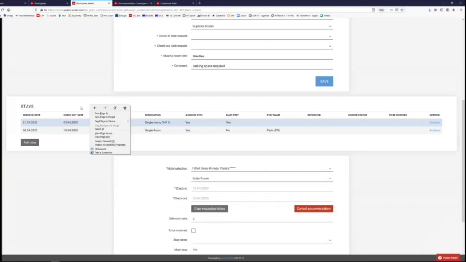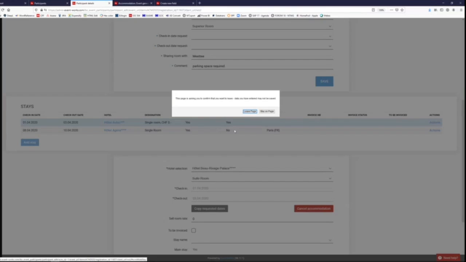Just the demo effect, I'm sorry. So here I have amended it: instead of the Beau Rivage Palace, I've put the Hotel au Lac. But if you want to add a stay, you just click on add a stay because it's another city where they want to go.